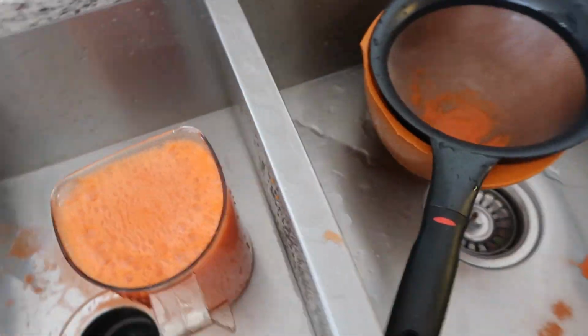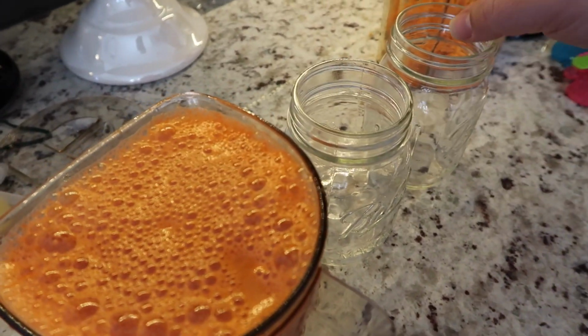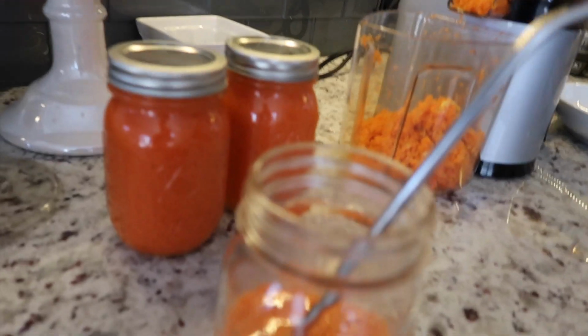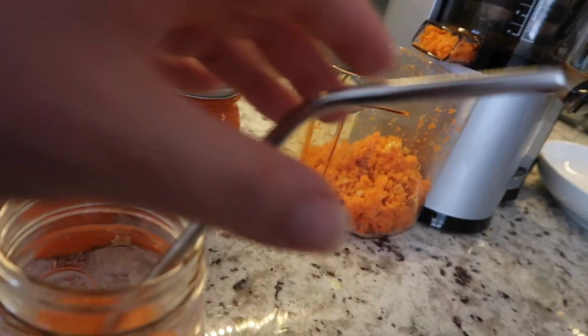So now what I'm going to do is just take my freshly made carrot juice and put it in my mason jars. And when you're storing these jars, if you're not going to drink the juice right away, you want to make sure you fill it all the way to the top because of the oxidation. Too much air is going to get in it if you don't fill it to the top. So I'm going to pour these jars and I'll show you in a minute what it's looking like when we're done. So all those carrots made 2 full mason jars and then like a quarter, not even half. So we're not going to store this one because like I said, you don't want it to oxidate.